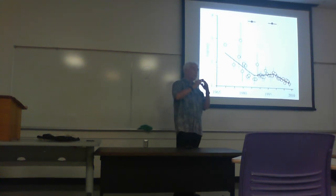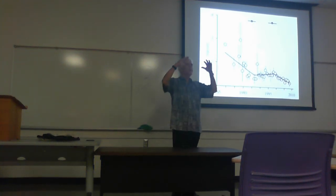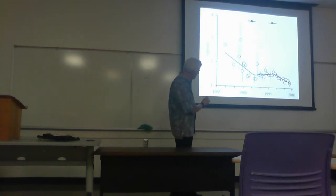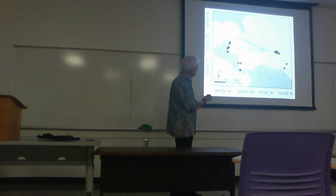Dead coral is good for bioerosion because the little things that get into the coral and start growing and eroding it from the inside don't go through living tissue. But as you make a dead coral, you get much more bioerosion. And so in the Caribbean, the rugosity, that means the structure, the reefs have become more flat because the branching corals have died of disease and things. And this is from data around the Pacific in the last 45 years. And the rugosity, or topographic complexity, of reefs has gone down.